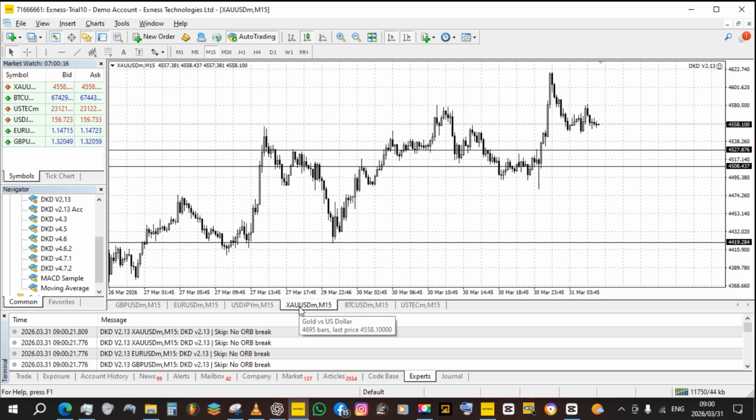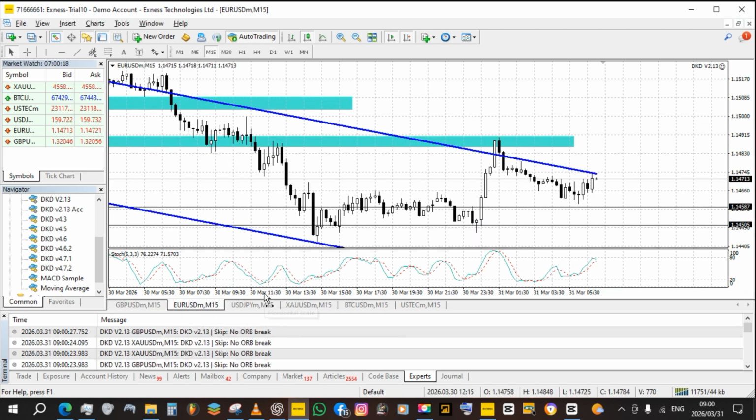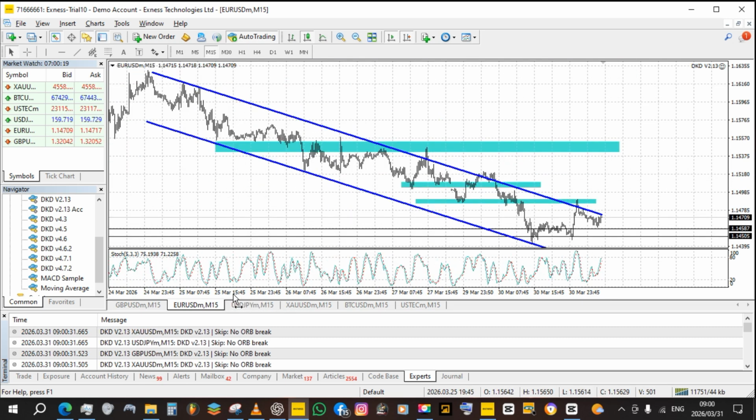Margin is not money you're risking. Margin is the amount of money your broker sets aside so you can open a trade. Think of it like a deposit. For example, if your broker gives you leverage, you don't need the full amount to open a trade. You only need a small portion. That's your margin. Now let's talk about leverage, because margin and leverage work together.